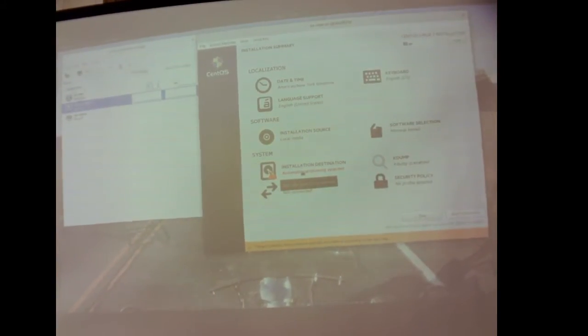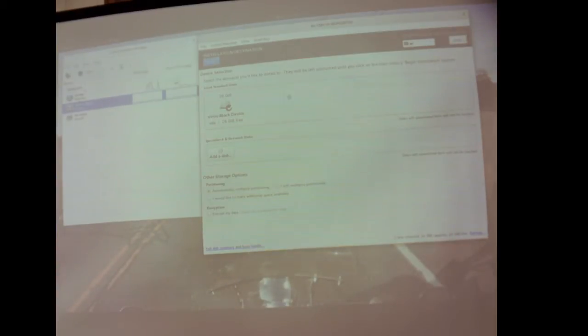Red Hat 7 exams. So are you setting up like a poor man's Satellite 7 right now, or Satellite 6? More basic than that. Again, without treading on NDAs, it's really helpful to be able to set up a basic local repo and know how to activate it. So you tell it what disk you want to install to.